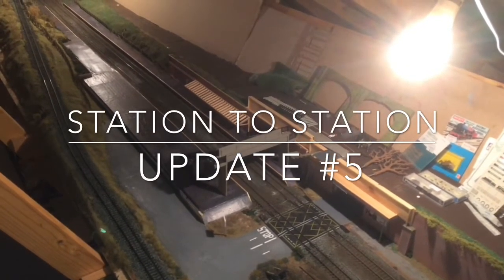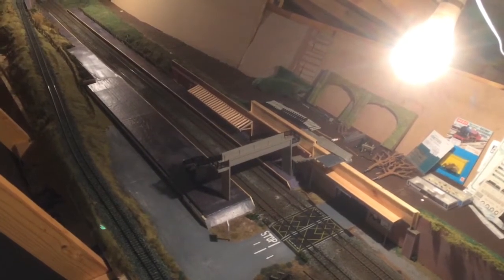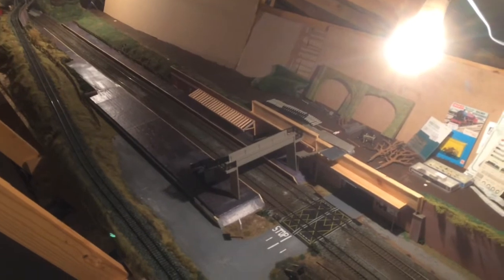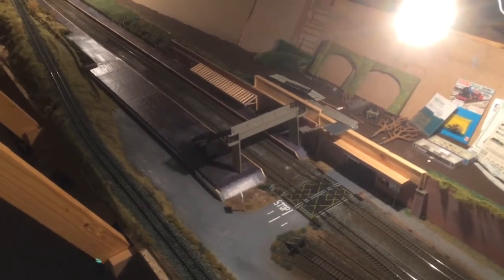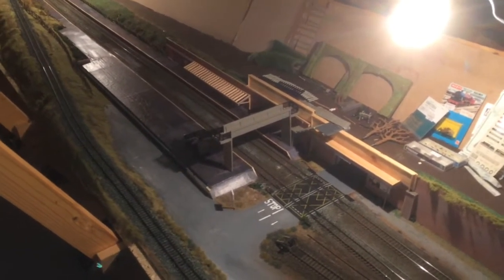It just occurred to me this evening that I've not actually done a proper layout update video since November. I did have one since then about an idea that I had about filling up an obscure space in the attic, which I've put to bed for the time being. Might wake the idea up later. I've also had a video on a channel trailer, which was quite fun. So if you've not got a chance to see that, check it out.